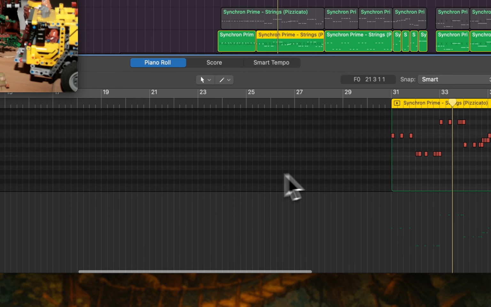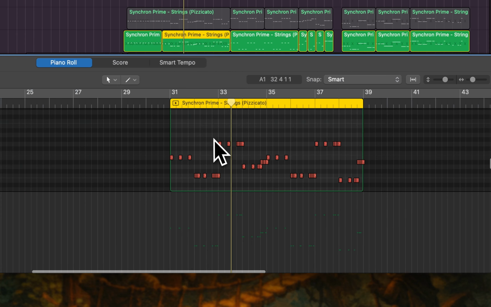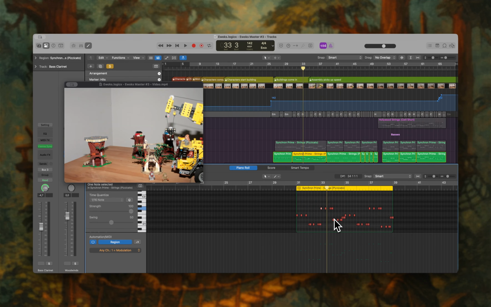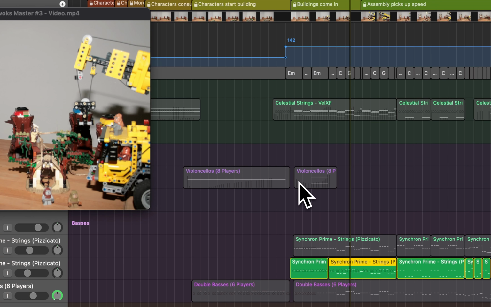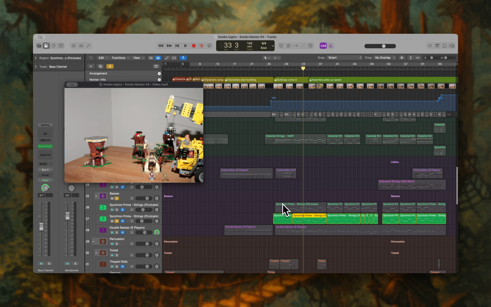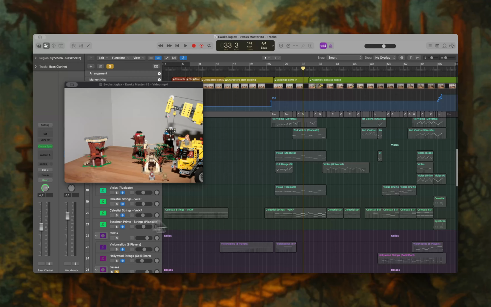If we take a look at the MIDI notation here, we can see from a velocity point of view they're quite high, and there is a certain threshold. If you are above a certain velocity, then you will hear this kind of slappy attack, and if not, then it's being played in a more regular way, and by alternating between these two articulations, you can create a very interesting rhythm. And so this supports us on the low end.